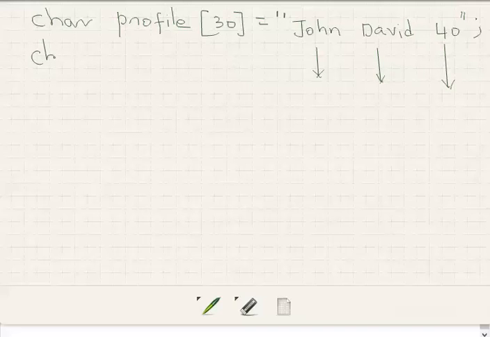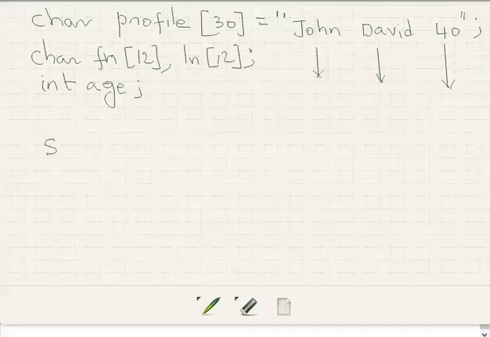For instance, char first name, last name, and integer age. I want to copy John to the first name, David to the last name, and age to 40.